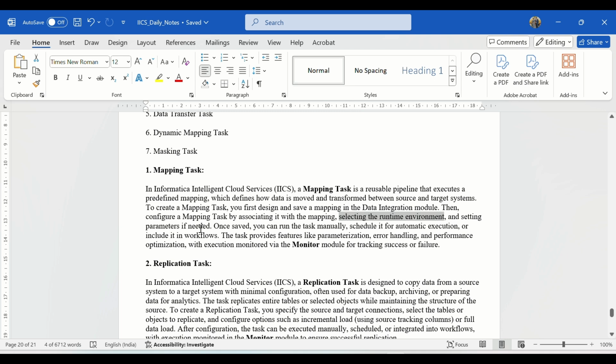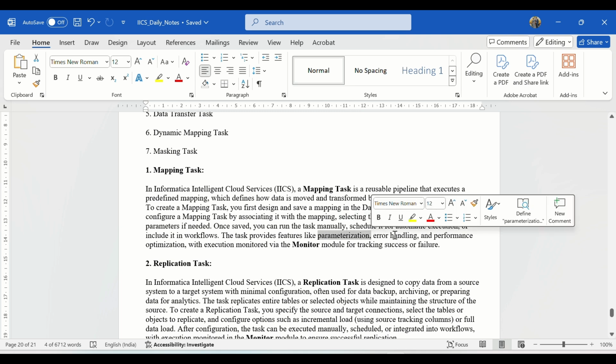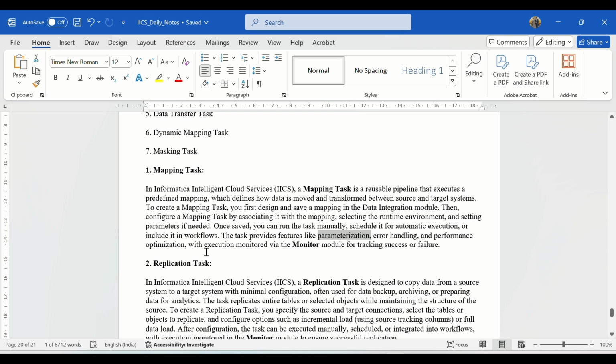Once it is saved, we can run the task manually or schedule it for automatic execution. The task provides features like parameterization, error handling, and performance optimization, with execution monitored by the monitor module, for tracking whether the mapping task succeeded or failed.